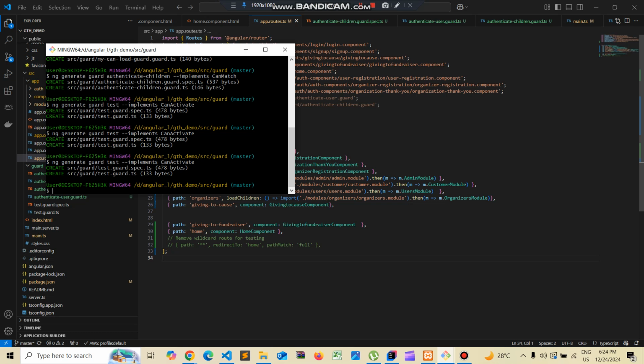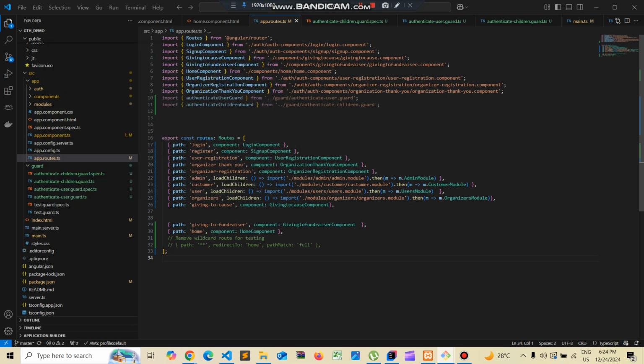If it returns true, then it will go to the specific route where the user is accessing. If it returns false, then it goes to the default route, like a login page, etc. Here I will just show you how to implement it and how the guards work.